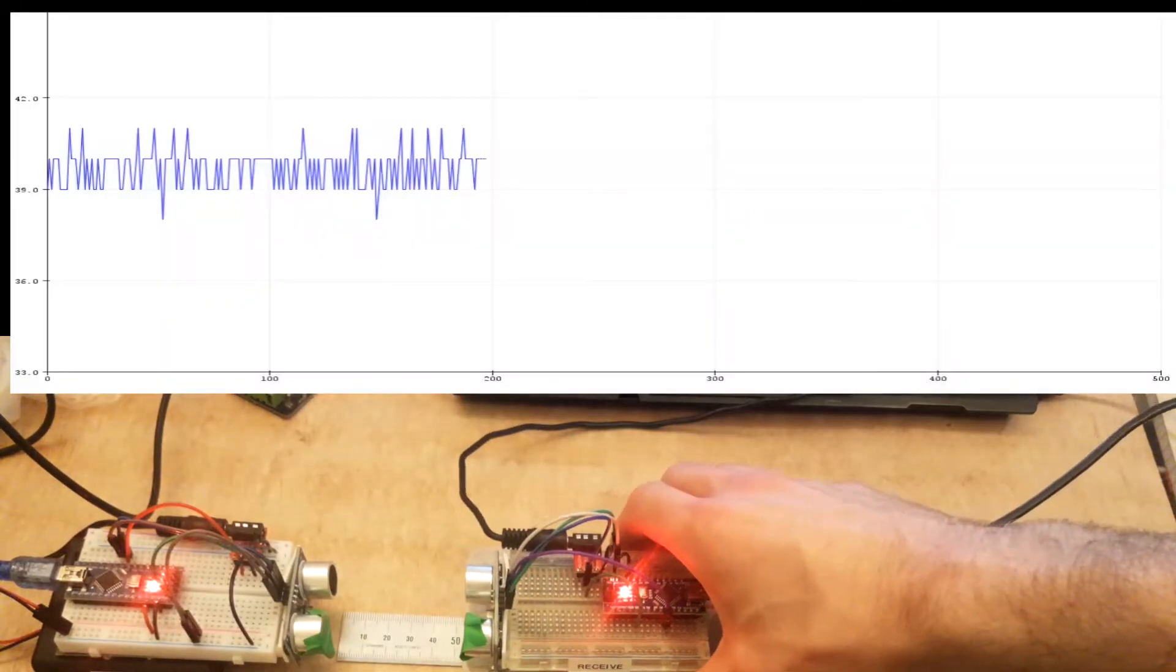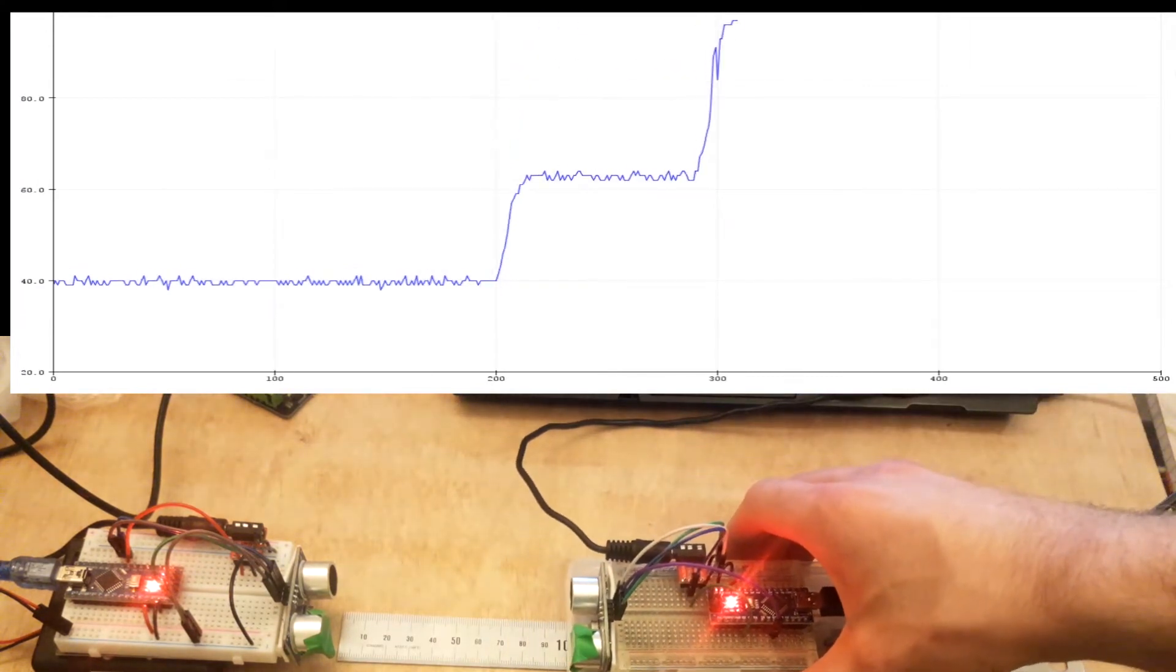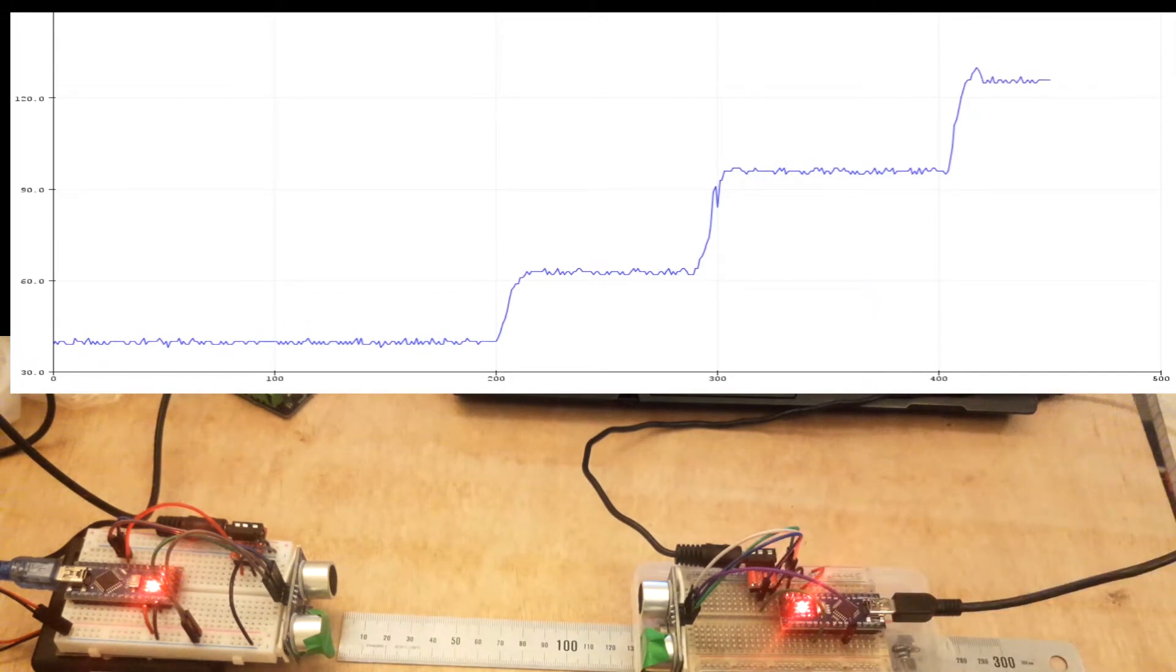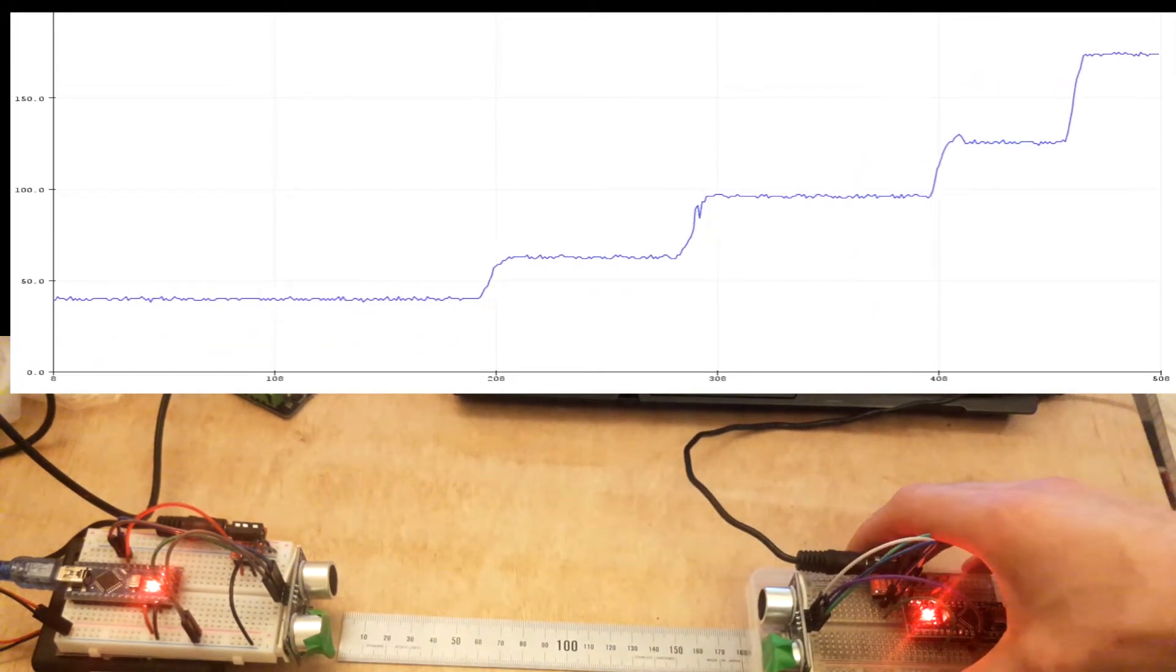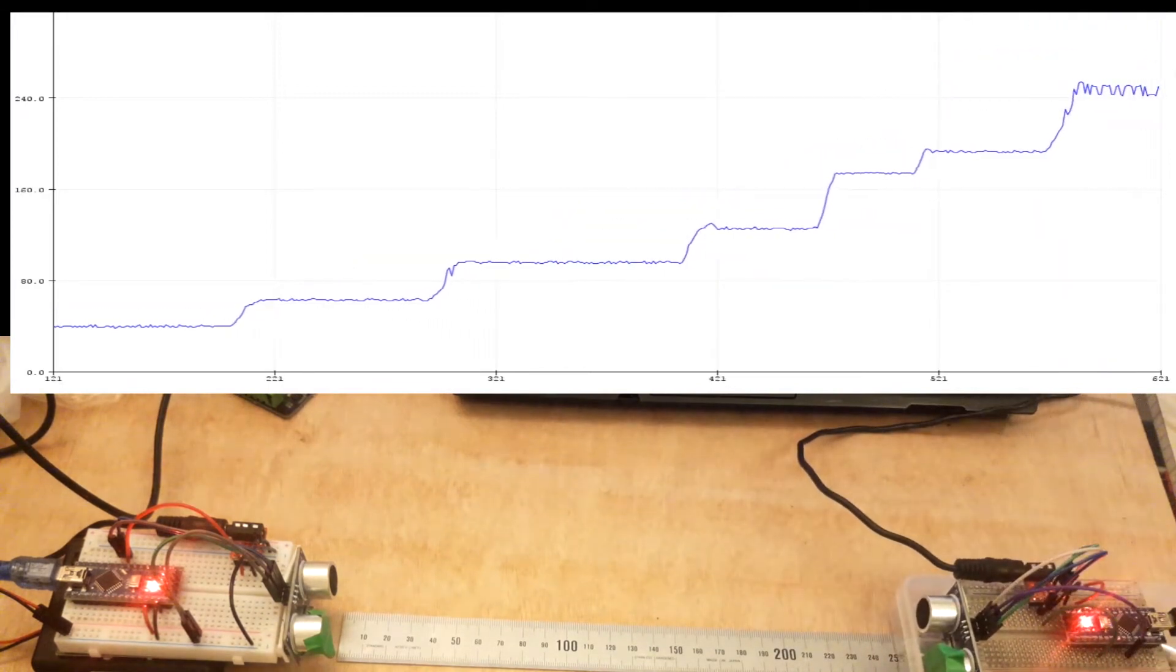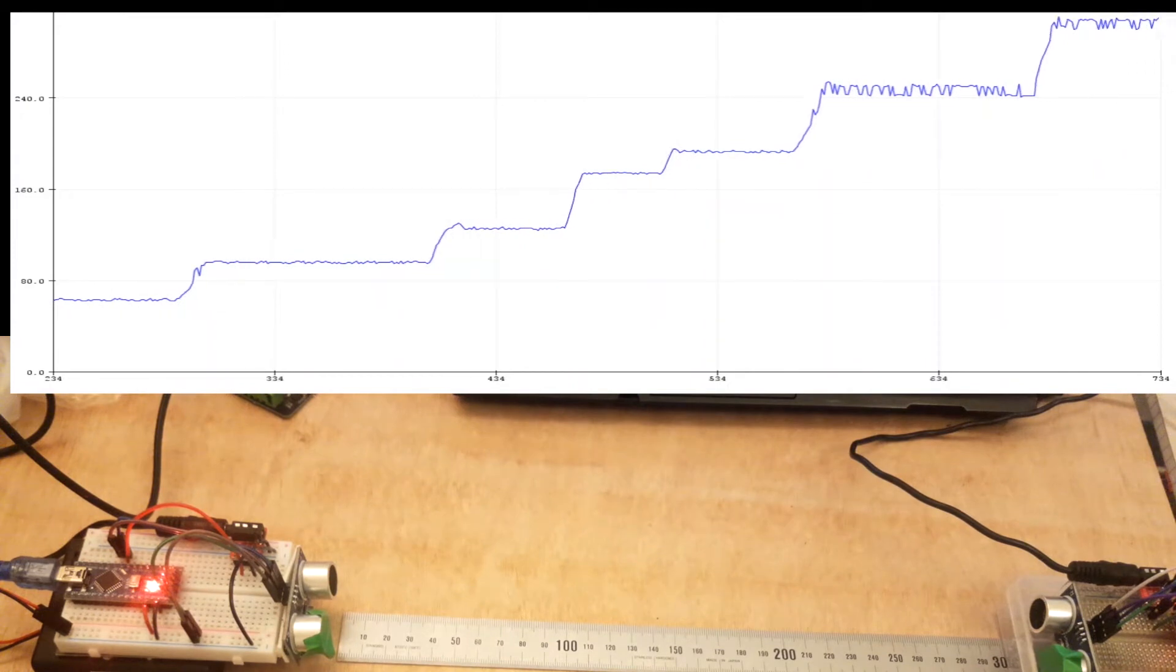This is the first distance test performed using a 30 centimeter ruler, moving the receiver away from the transmitter. It was fairly accurate over the whole range from zero to 30 centimeters. One key thing I noticed was that at whatever distance I was measuring, there was a jitter of around three millimeters to 12 millimeters.